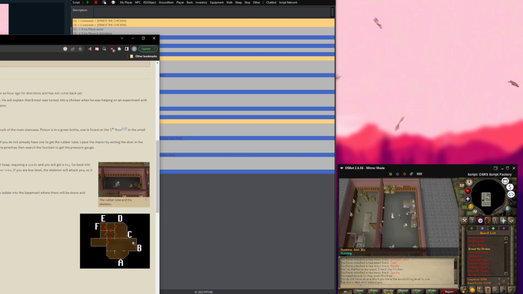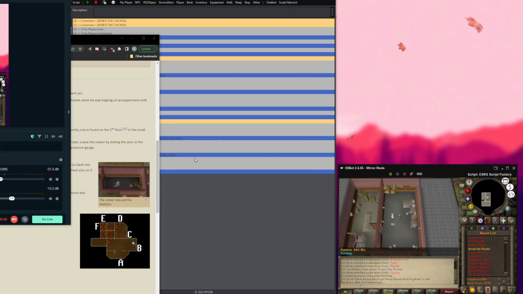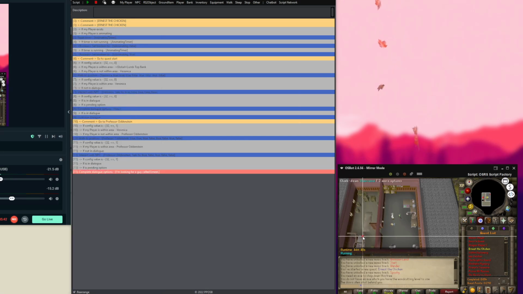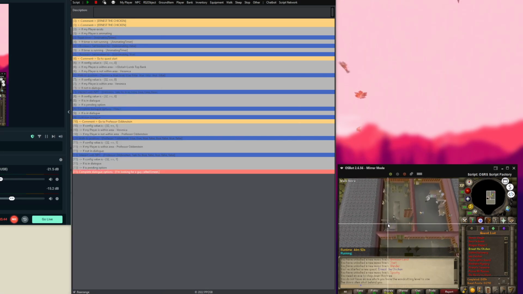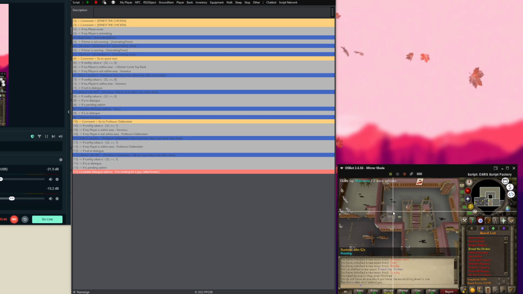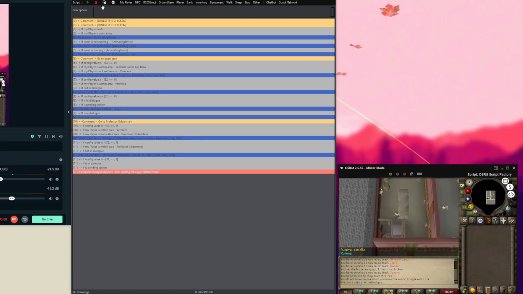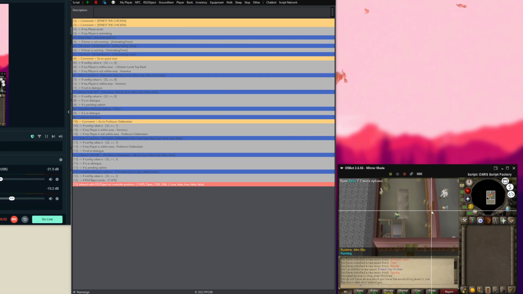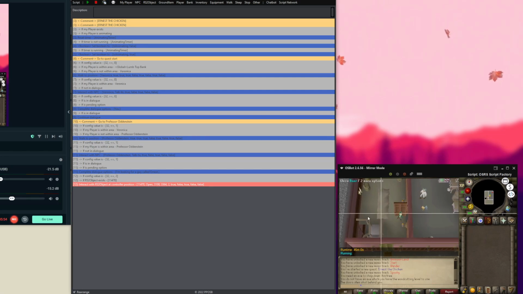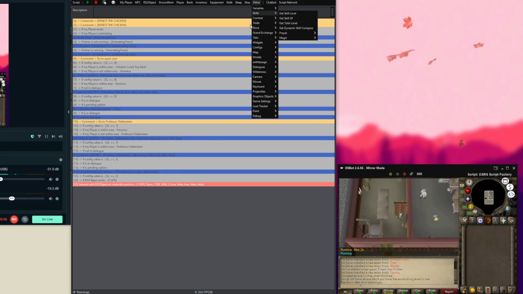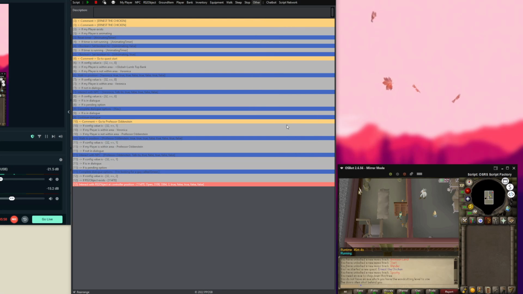Fish food is blue box, found on 2nd floor, room. Poison is in green bottle. Use it on the fish food to get the poison fish food. Okay. Oh, wait a second. I got to get the config value. So we got to get the config value. I believe it should be 2. Yeah, okay, so it's 2. So I would say we're getting the poison fish food.